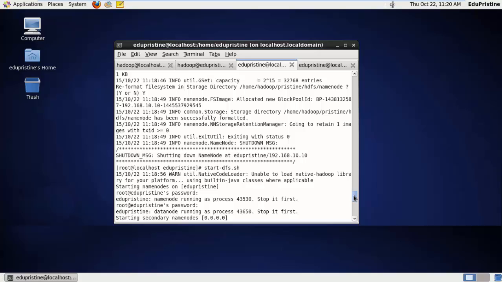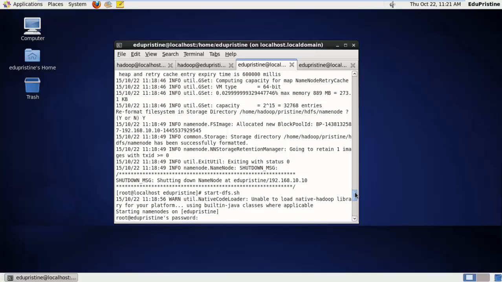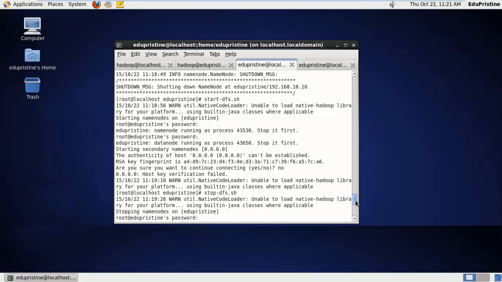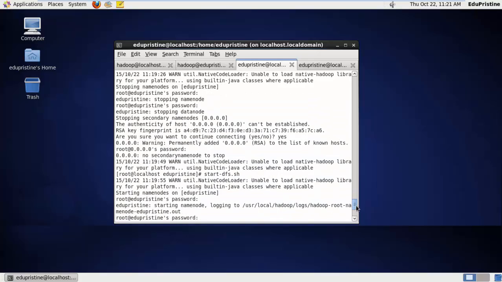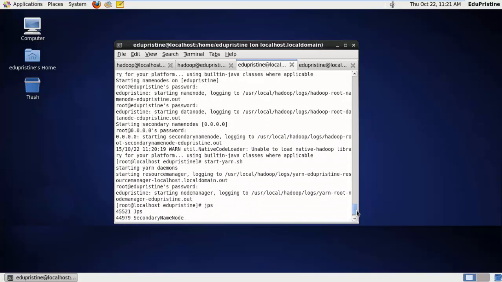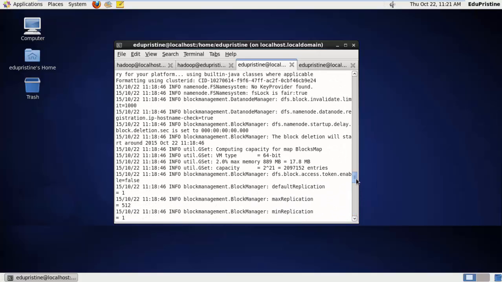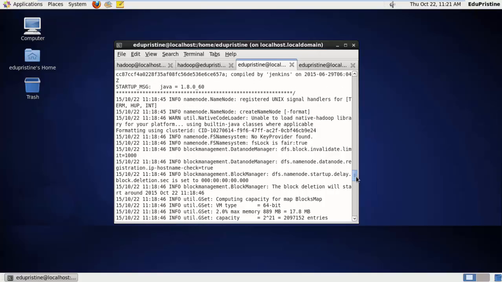Let's go back to our script and find out what might have been the problem why the data node is not starting.